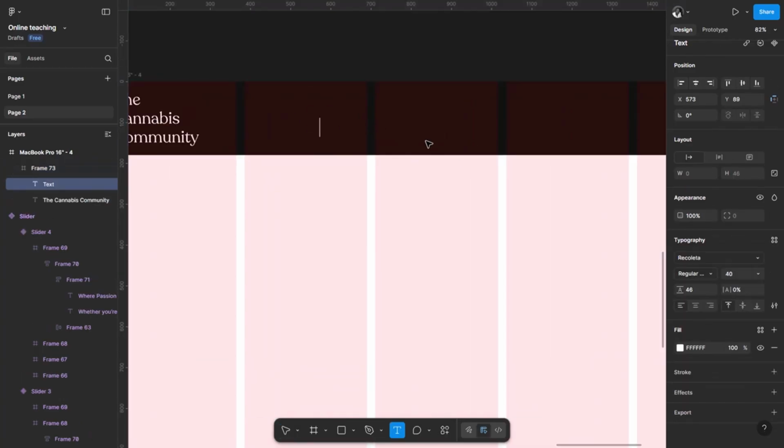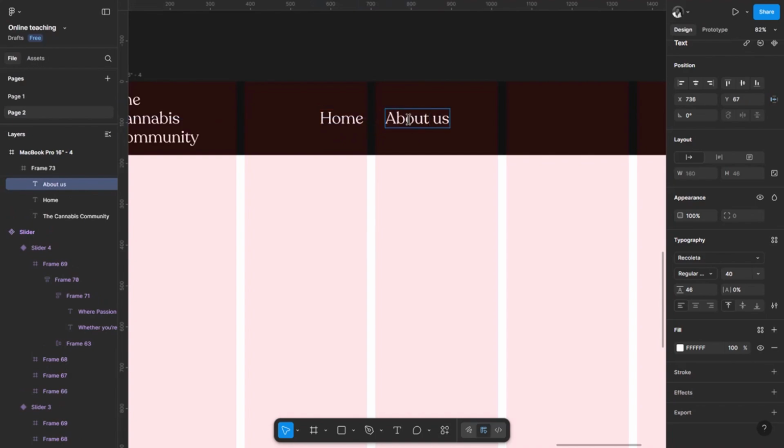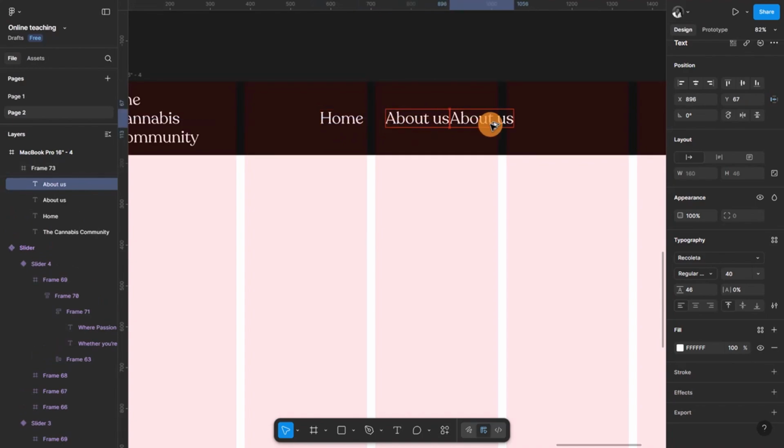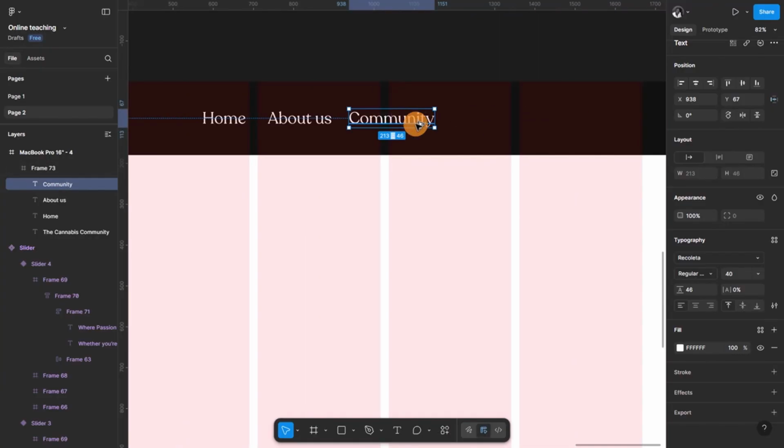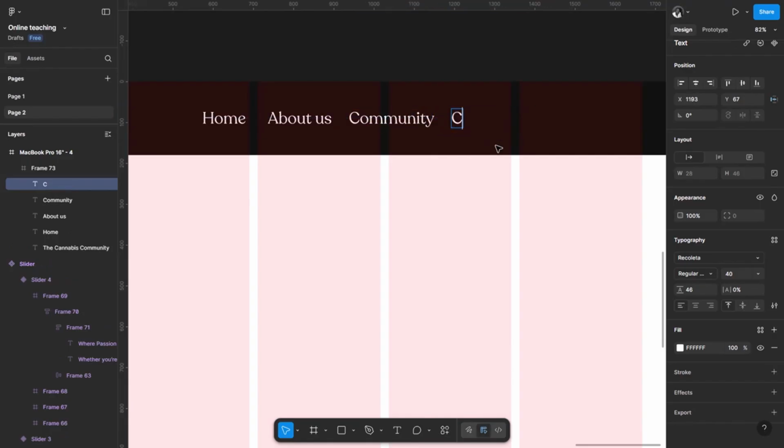So the next thing we are going to be having right here is our nav. So we'll have our home aligned to the top, about us, community, and contact us, contact.